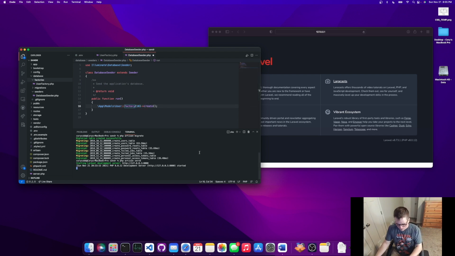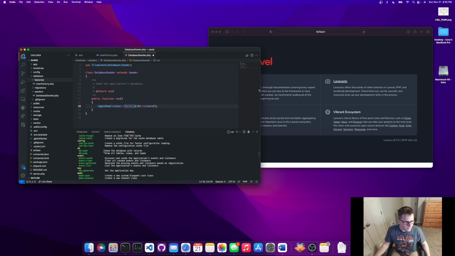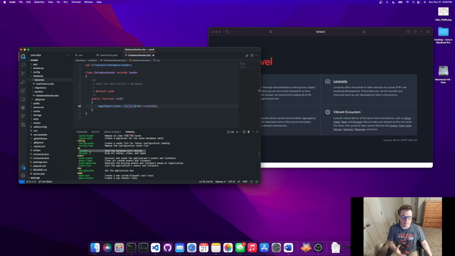database. So to use it, you go down here, php artisan. If you've never seen the commands for Artisan before, just type in php artisan, hit enter, and it'll show you every single command. Now the one that we're looking for is right here, db:seed. Same thing down here, db:wipe. If you've seeded a database a bunch of times and you want to take it back so you can modify data, you can just do the db:wipe.